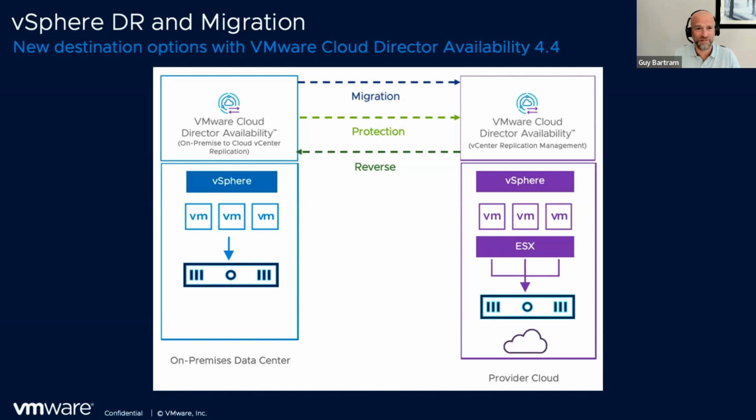All right, Nikki, off with the vSphere to vSphere. So this is Cloud Director. Let me just qualify this a little bit first. Cloud Director Availability used to be only if you had a Cloud Director instance. It would be supported with that instance as an endpoint for on-prem to cloud and from cloud to cloud. Now, if you're a cloud provider and you don't have Cloud Director, and you want to migrate a vSphere customer on-prem to a dedicated vCenter environment, you can use this new capability, free from migration. We've also got one-click migration included in there as well. And this basically opens up the use case for Cloud Director Availability quite considerably to all of the cloud providers out there who are delivering private cloud instances and not using VCD.